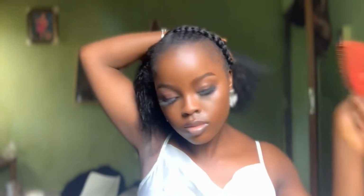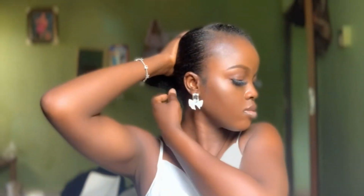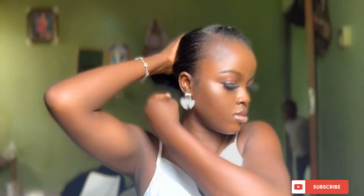So I'm applying my gel to my hair. I applied a little bit of gel because that's just the amount that I need. But if your hair needs more gel than mine, by all means, apply more gel, all right? So I'm going to be attaching the braided weft to my bun so it doesn't stick out, all right? You guys know I use thread though, so don't judge me. I'm a thread girl.